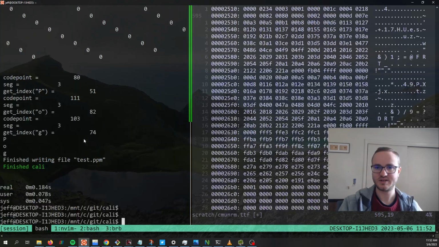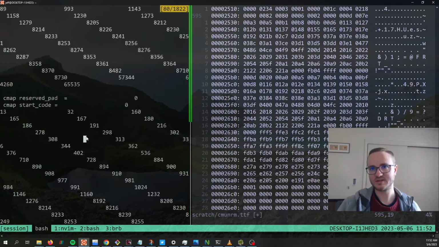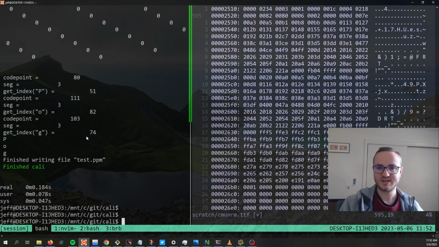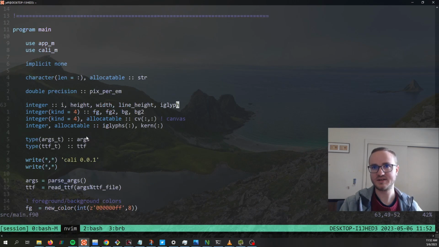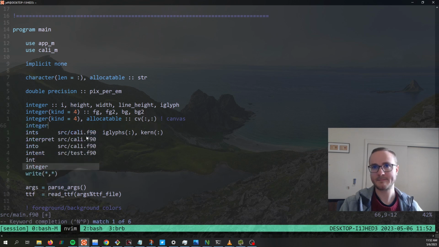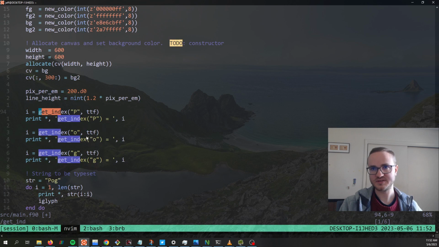So you probably have some compiler warning buried up here. I guess not. Yeah, but it's better if these types match. So this should be integer 8, not the default integer 4.